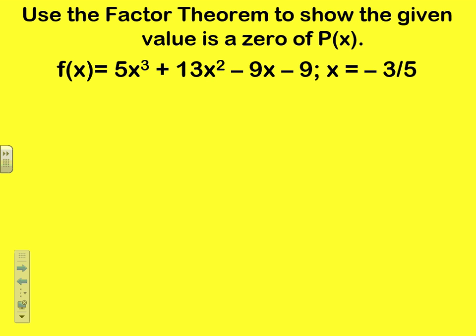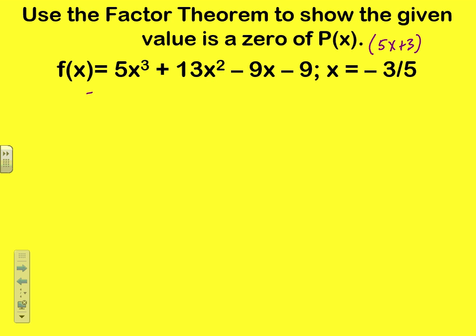So here, they're not giving us a factor. They're giving us a solution. They're saying x is equal to negative 3 over 5. Well, the factor that would have produced a negative 3 over 5 would have been 5x plus 3. If I set 5x plus 3 equal to 0 and I solve for x, I wind up getting x is equal to negative 3 over 5. So they've taken a little bit of the work away from us. We don't have to actually figure out what is the solution that we're trying to do our division with. They're just giving it to us.